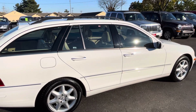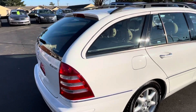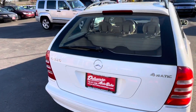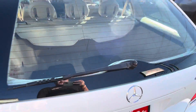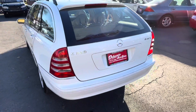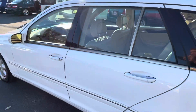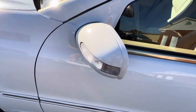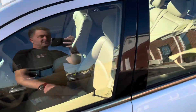We did a full synthetic oil change on it. We did a four-wheel alignment on it — the steering wheel was just a little bit crooked. The rear wiper motor we found did not work back here, so we replaced that and it is all operational now as it should be. That was all we found that it needed and we took care of it. Turn signals are in the mirrors. It is serviced up and ready to go.